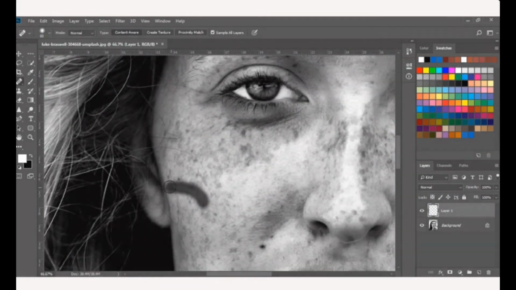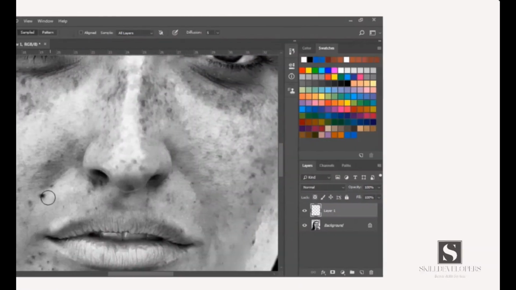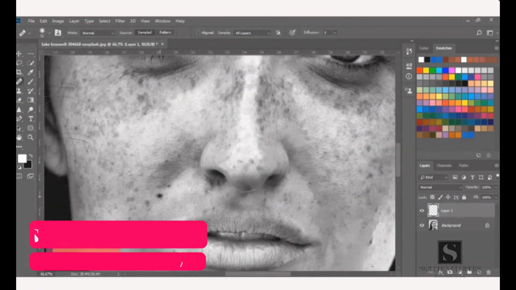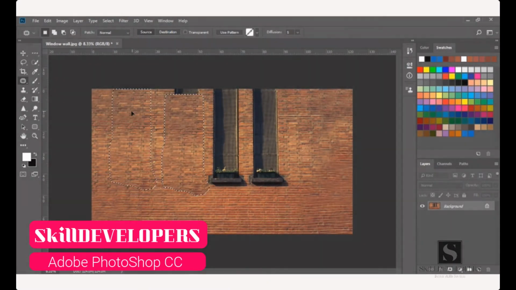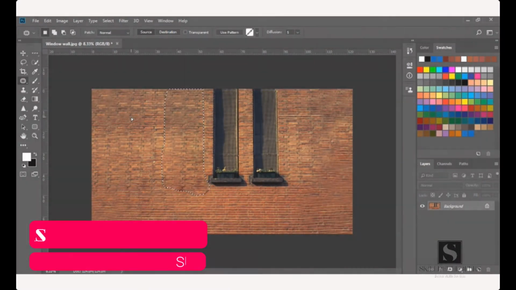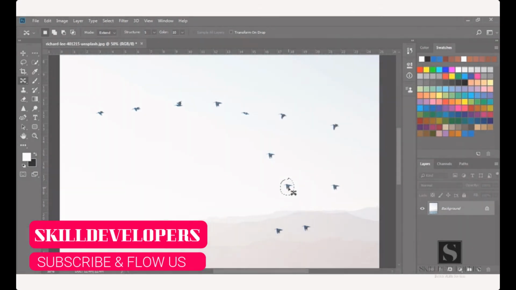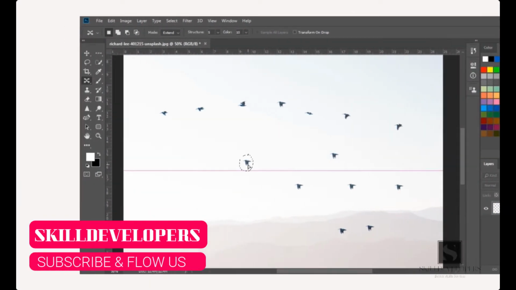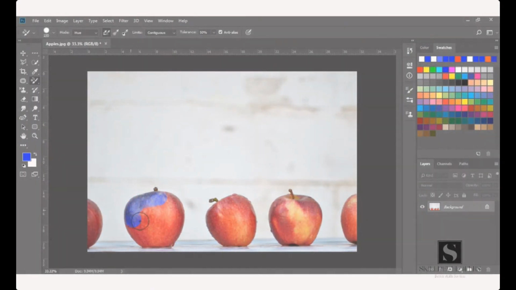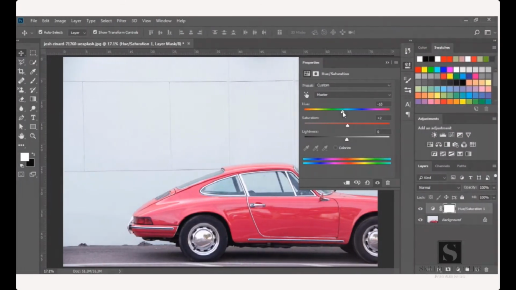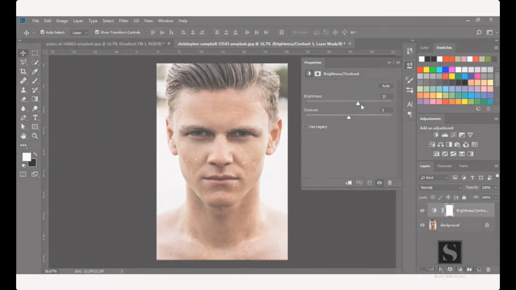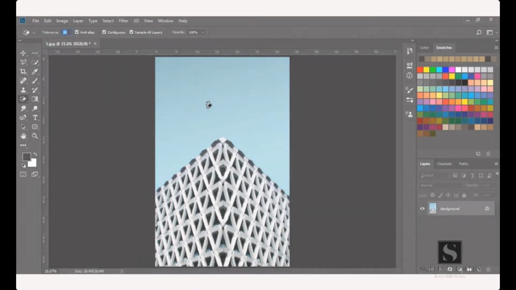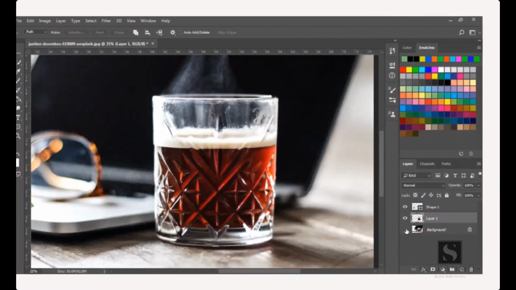If you don't know how to use Photoshop or you want to improve your skills in Photoshop, then join this course. This course is for everyone. Students, engineers, science, commerce, business people, and job holders. In this course, I will not only introduce each tool one by one, but I will also demonstrate how to use them. When you finish this course, you will be ready to edit all aspects of your images in a professional way.